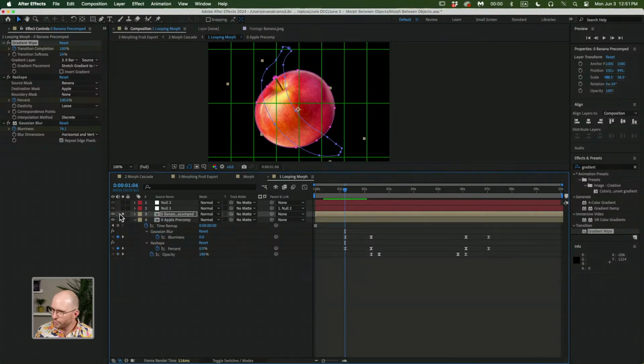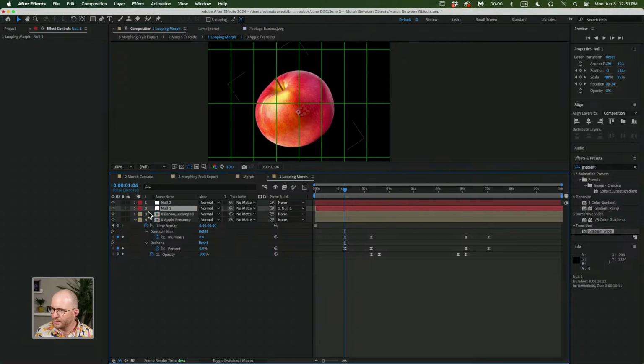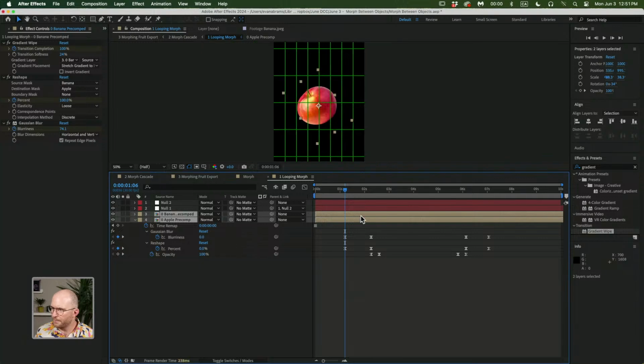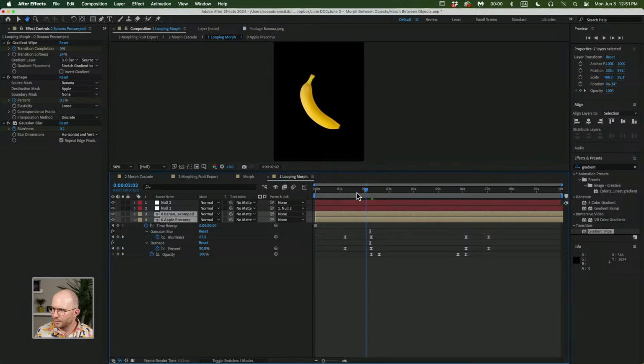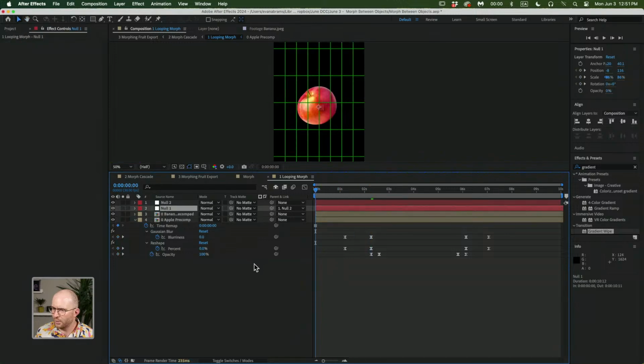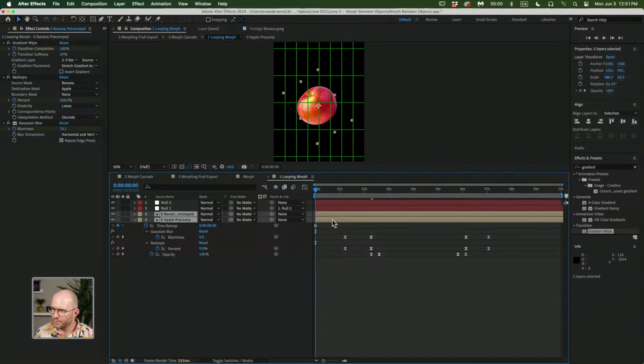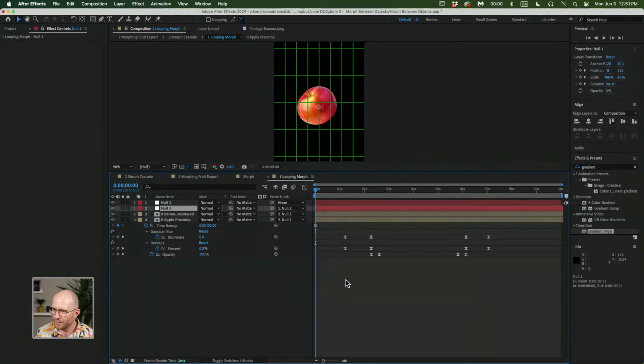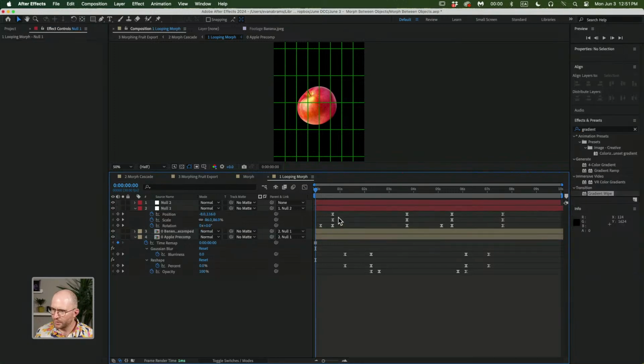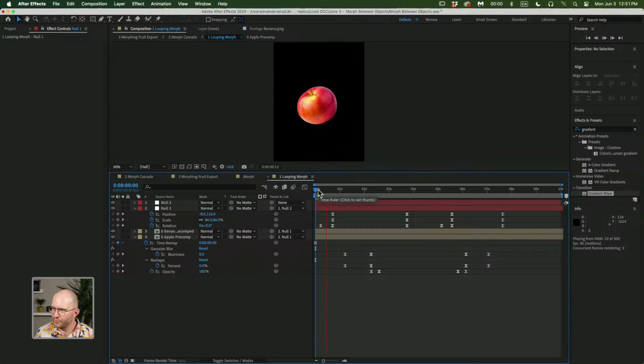What I can show you here is the idea of making sure that you parent both of these things to a null object and let that null layer, which you can make by going new, null, do the work. We're going to parent these two to that, bloop, like that. So they're parented to null. And this null is doing a lot of rotating and scaling and changing.